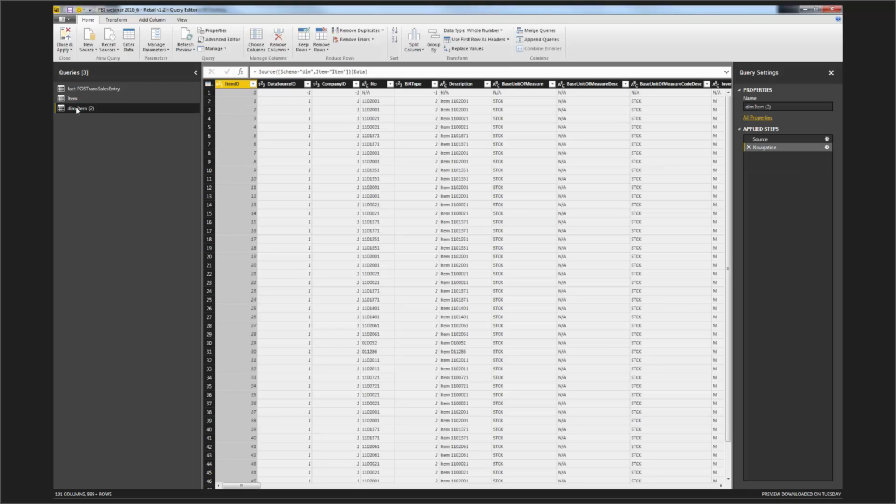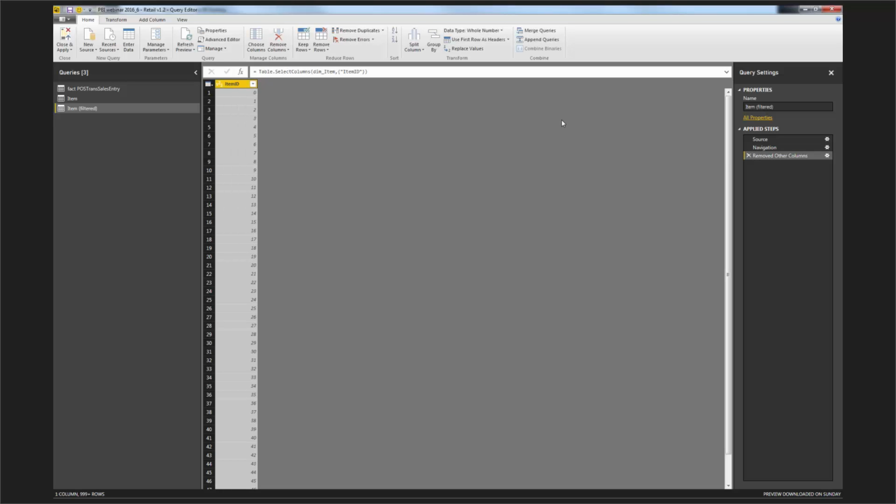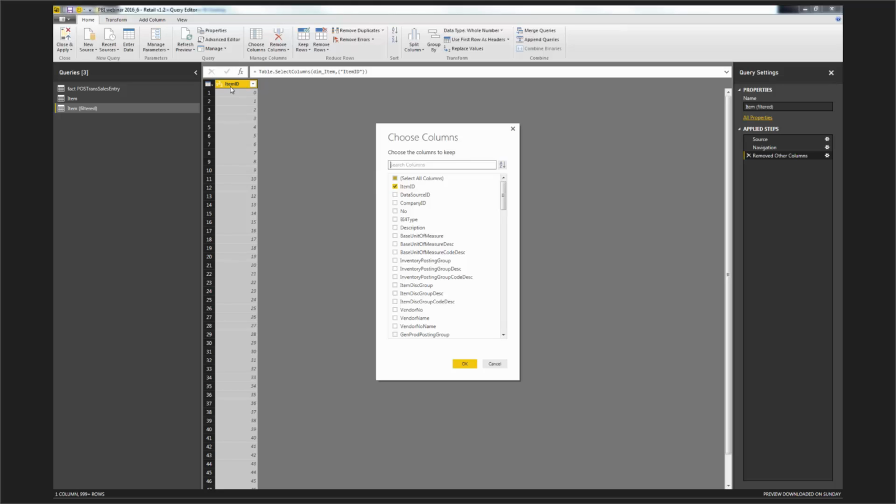I will repeat the steps for my item. The name I will give here is item filtered, because it will be used as a filter in my basket analysis. But the steps are the same. Remove other columns. Always keep the ID, because this is a key that you need to connect to the fact table here. Division, category, item category.